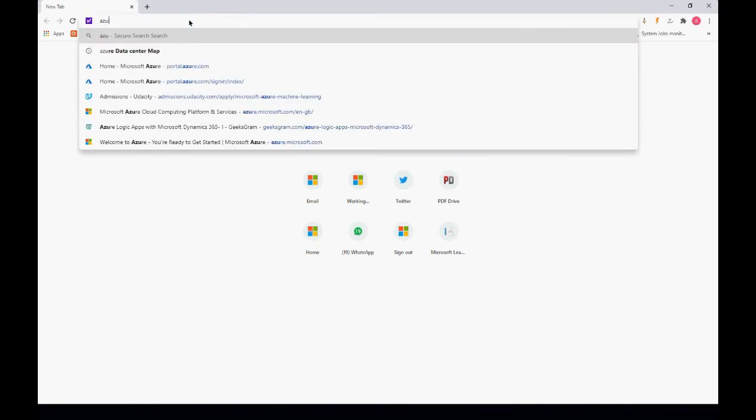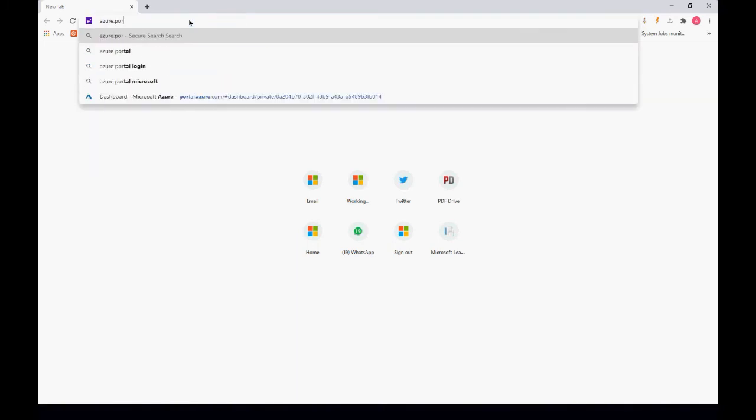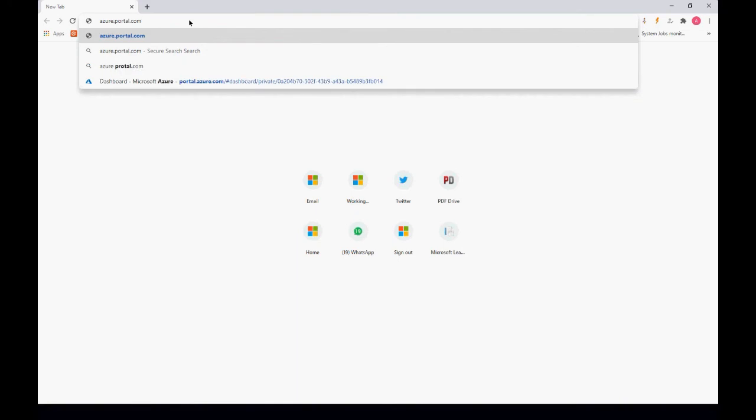In here, I'm going to go to the Azure portal. Before I hit enter, you need to remember this if you are going to set up a virtual machine in Azure, or just to be able to see it. One thing I recommend as homework to take away from this session is to go and sign up to the Azure Portal.